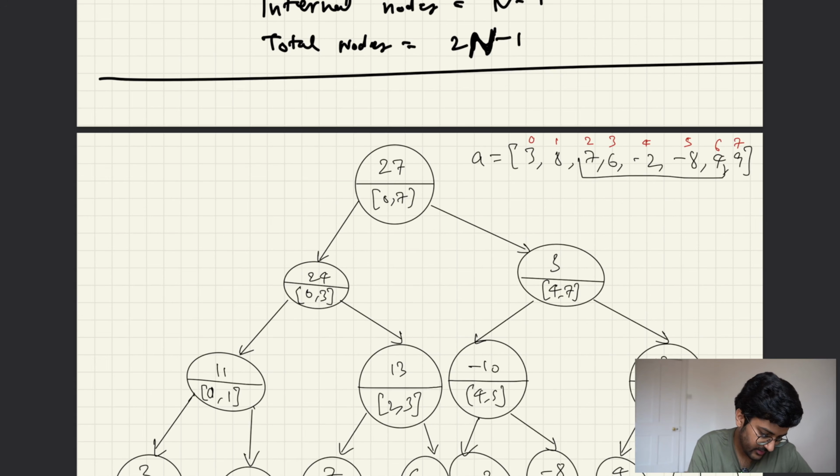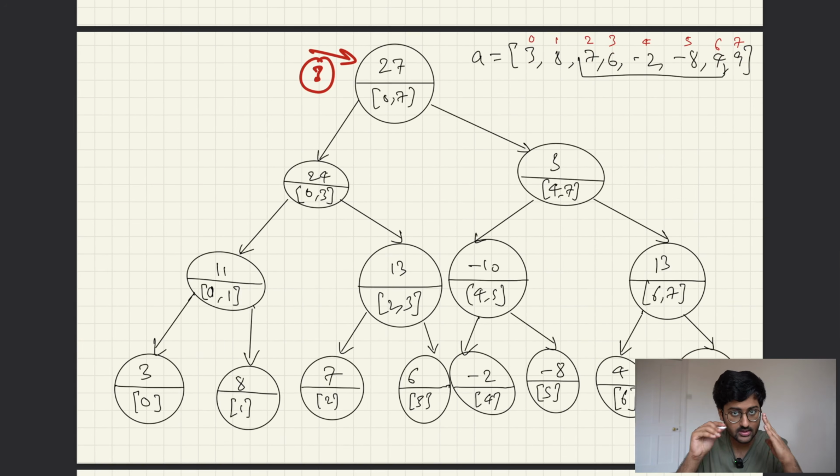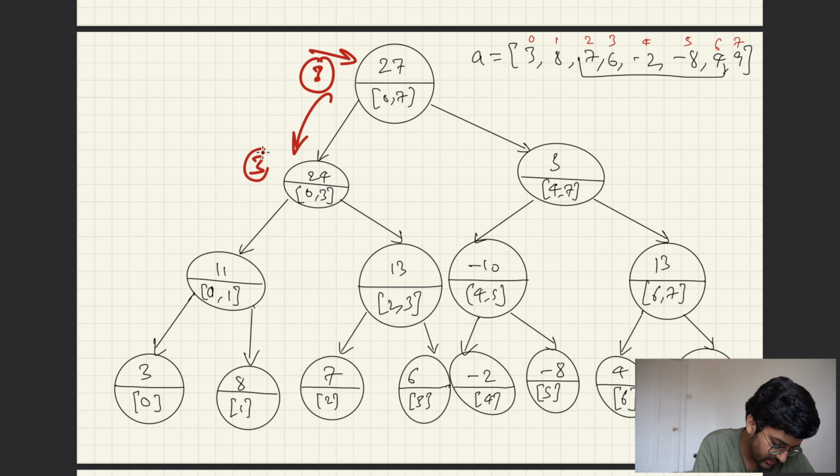Okay, it's very simple. Let me change the color and write it down again. So 2,6, I'm starting from here. Okay, this is what? This is case number 3, overlapping. So it's going to be like, okay, give right hand side and left hand side, give me your answer. Some are overlapping, some I need to remove. You give me the answer. Okay, let me go here first. So 0,3, again case number 3, overlapping. It will be like, okay, let me ask my children.